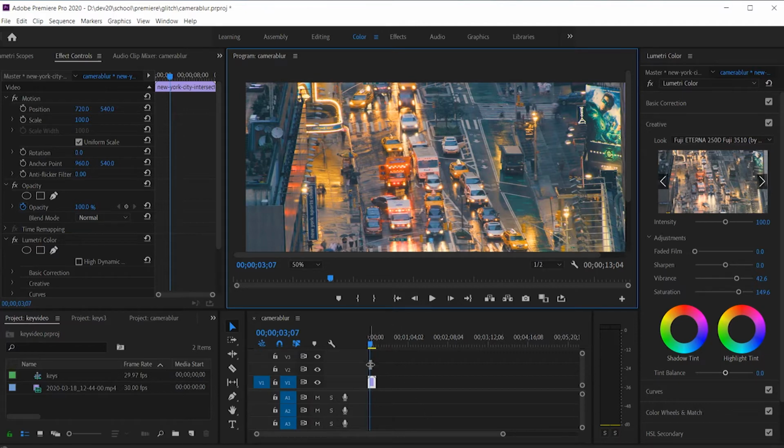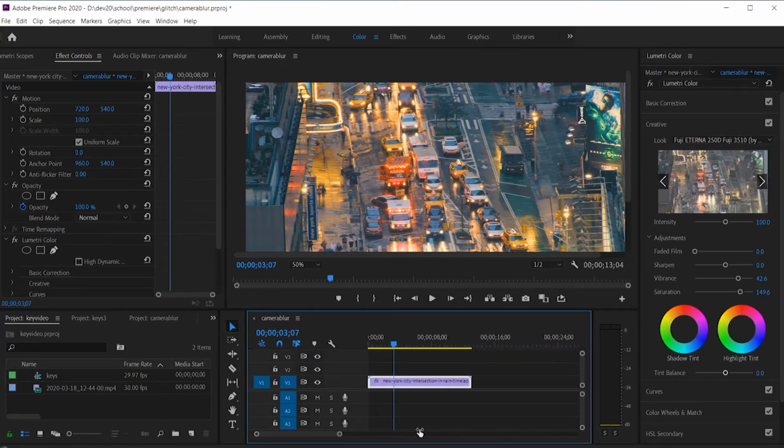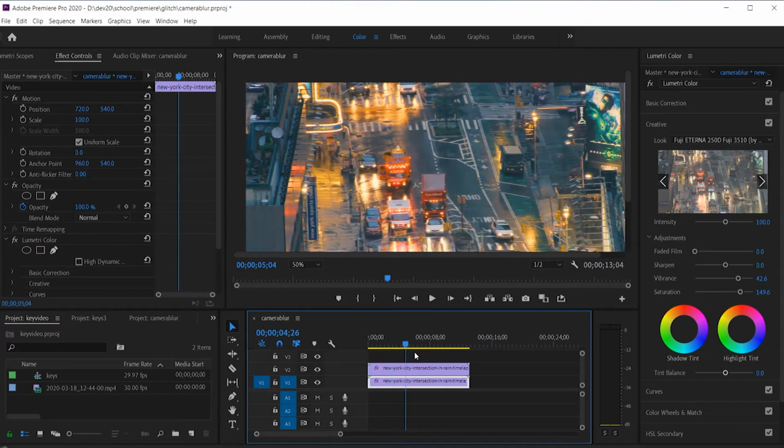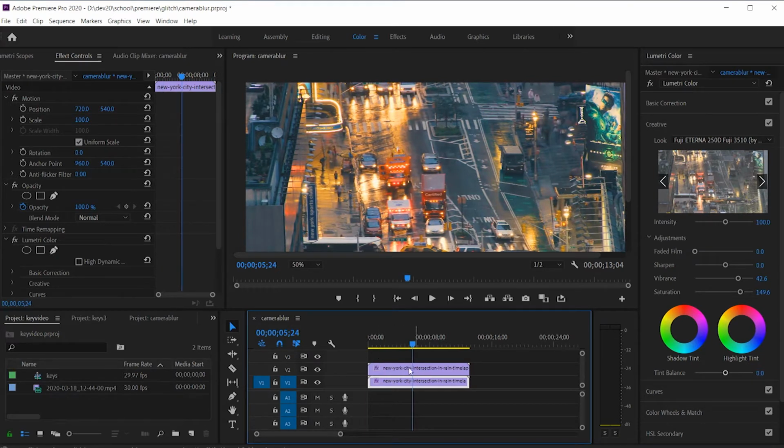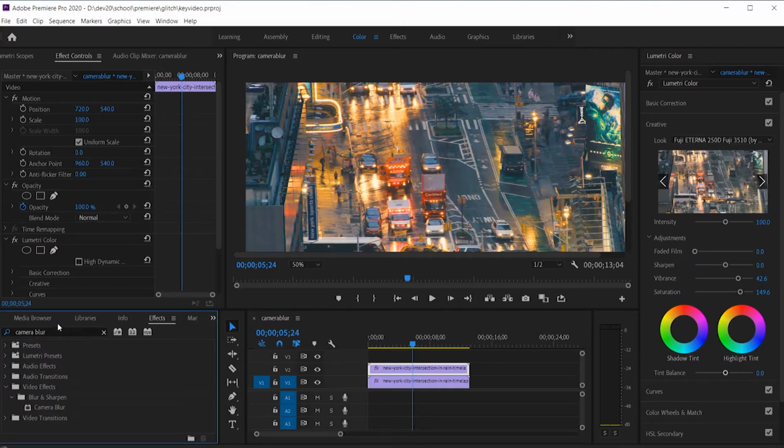So to do that, I'm going to create a new adjustment layer, or maybe I could just do this by ganging it up. There's two different ways of doing this. One, probably the simplest, is where I'm going to blur the top video, but I'm going to use a mask on top of this video, so just blur out the layers, revealing the bottom. And to show that, I'm going to go under Effects and choose Camera Blur and dump that on the top clip.